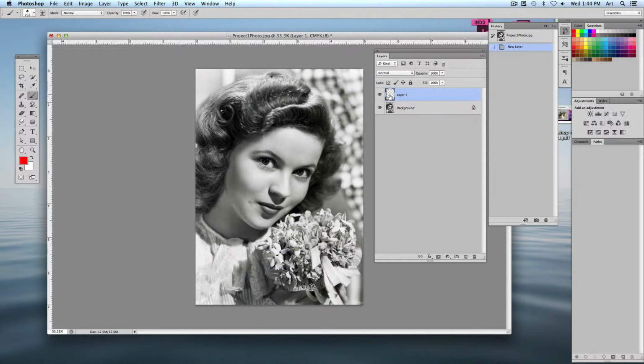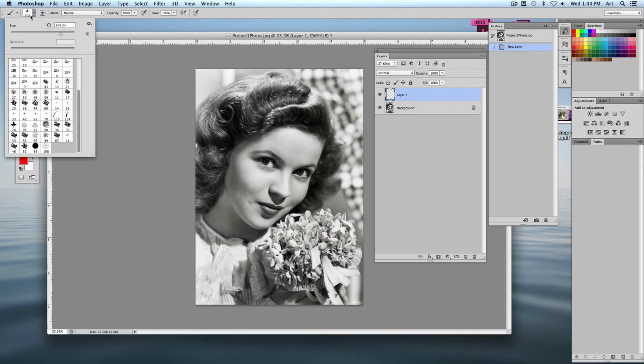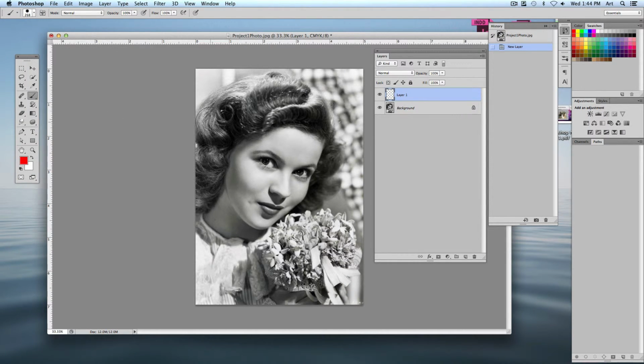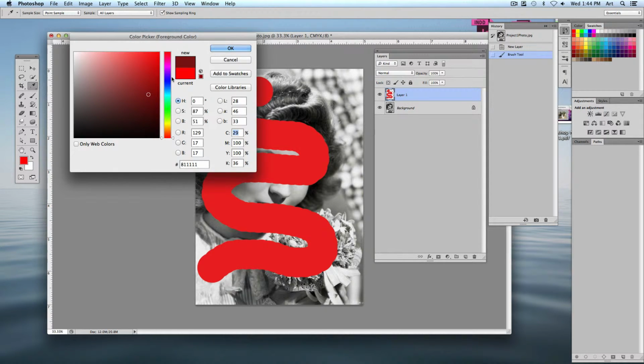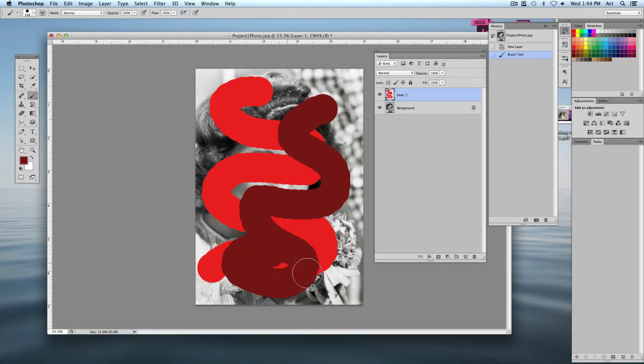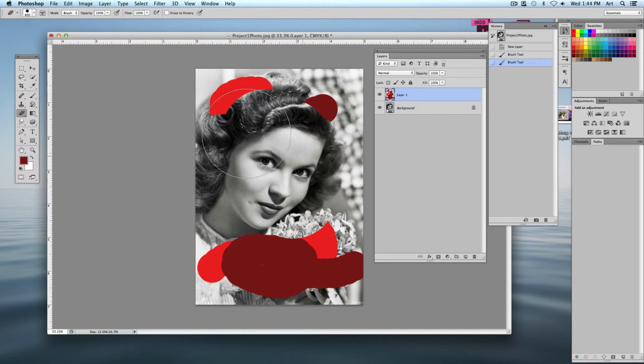Layer 1, it's even got a little checkered box. That means it's transparent. Now I'm going to do the same thing. Let's get a regular brush on top of here. If I click and drag, it's painting, but check out what layer I'm painting in. It's in layer 1. This means I can do whatever I want in layer 1, and if I grab my eraser, I can actually erase it away, and I'm not affecting anything that's on the background layer. So this comes in handy if I'm trying to make a manipulation or make a change, but I don't want to affect certain parts of it.